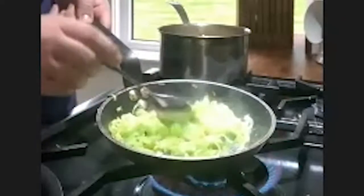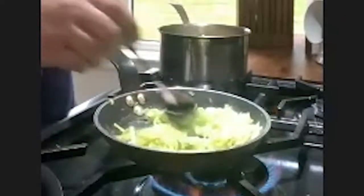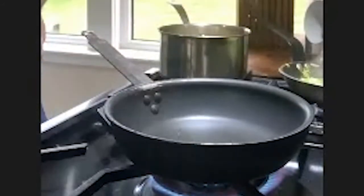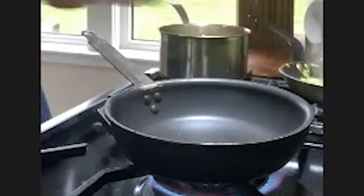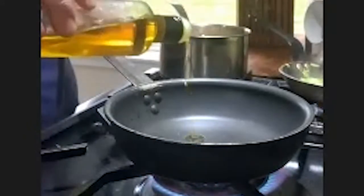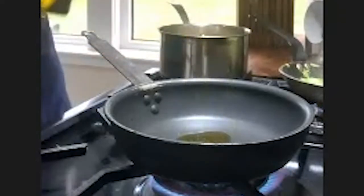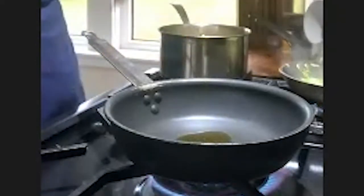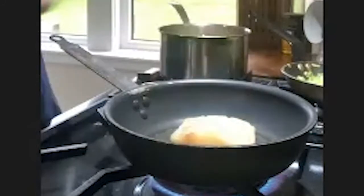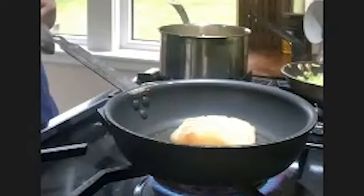Foaming butter just cooking down our leeks. We're then going to get another pan on, this time for our haddock. We want to get it nice and hot. And like every time, we're going to go in with some rapeseed oil, and then again, we want to get our rapeseed oil nice and hot. We're just cooking our haddock as much as we can on the first side, and we'll flip it over right at the last minute to finish it off.